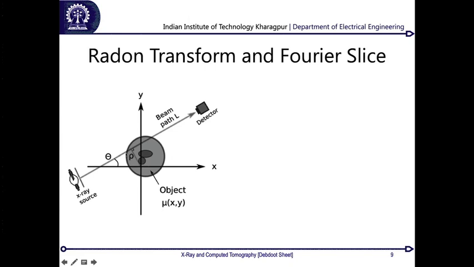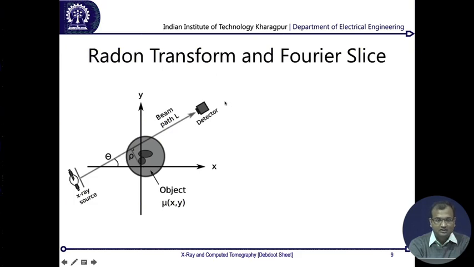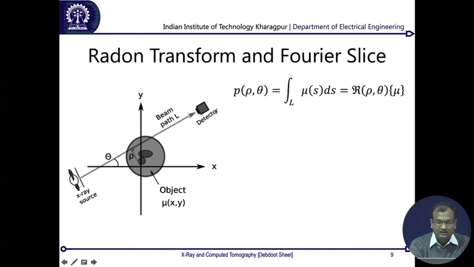Say that I have my whole body over here which has different attenuation coefficients at different spots, and I have my X-ray source such that I can align my X-ray source in some way. So there can be a theta alignment along this X-ray source, and I have my detector over here. If this is the whole line which passes from my source to the detector at an angle theta, then my line equation can be written in terms of L, such that the total attenuation along this line is given by this whole thing. That is basically the total attenuation encountered along this line.